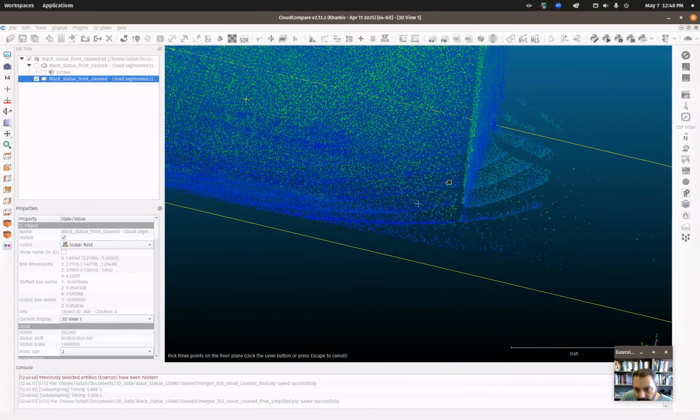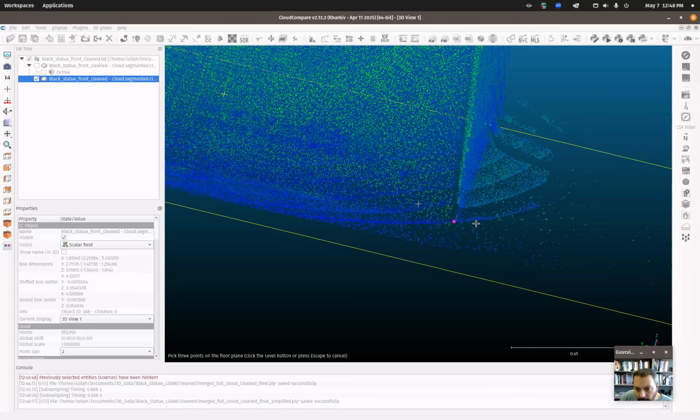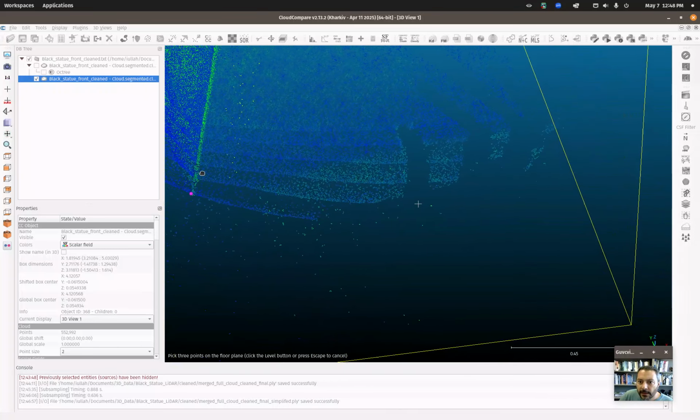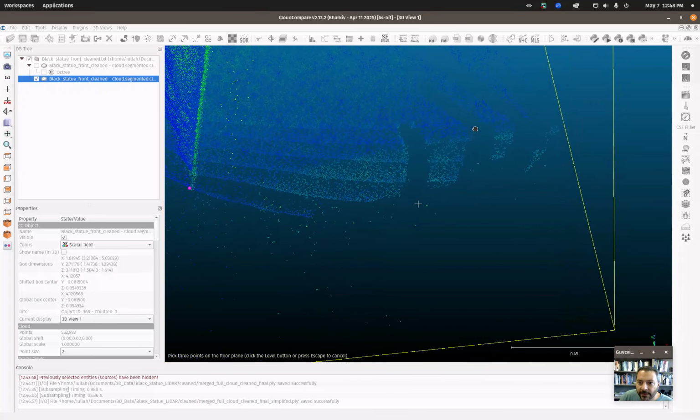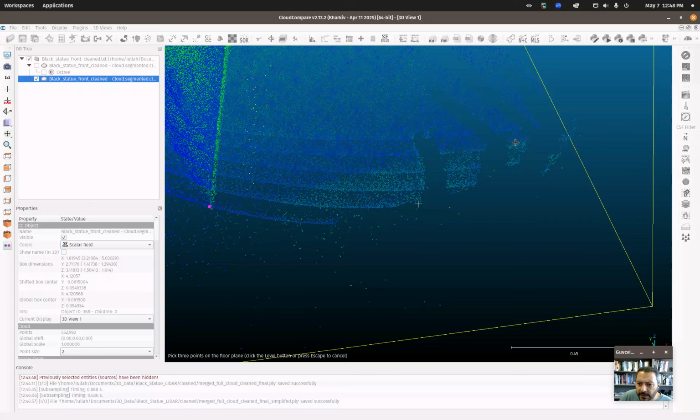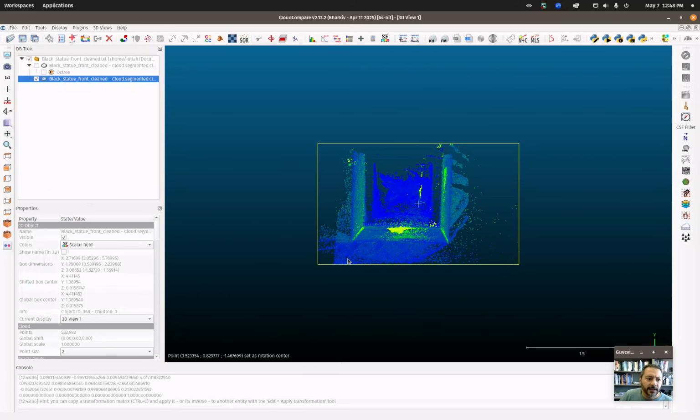And let's see if we can see a good other point over here. And you know, the more you have them spread out again, the better it's going to be. Somewhere in that crevice there. And now we are oriented. And you can see by default we are looking straight down at it.